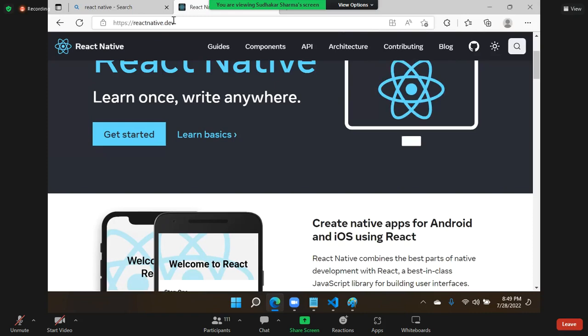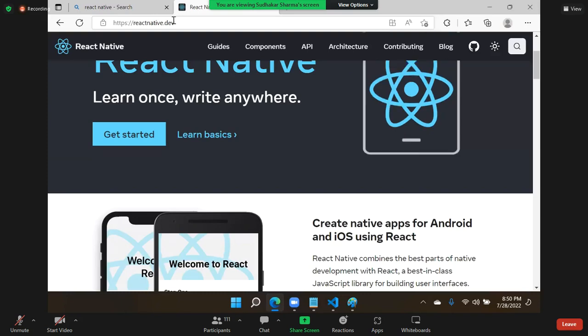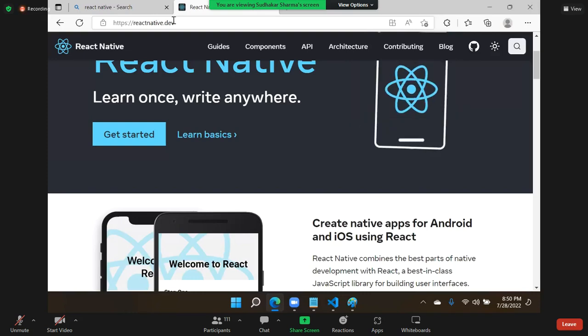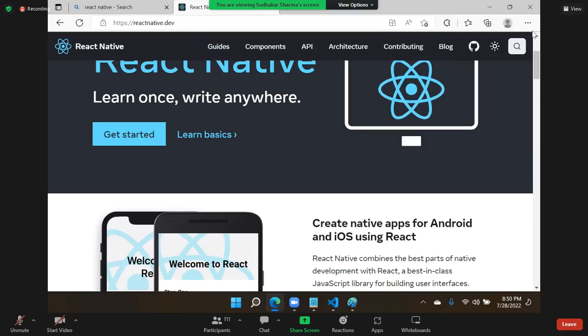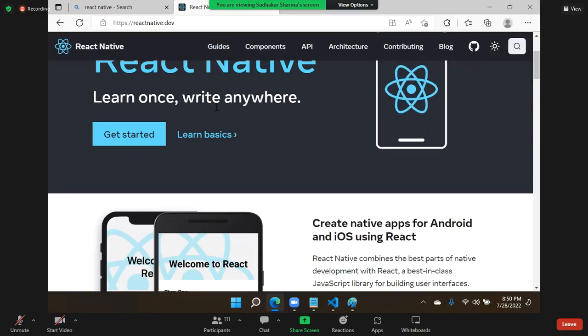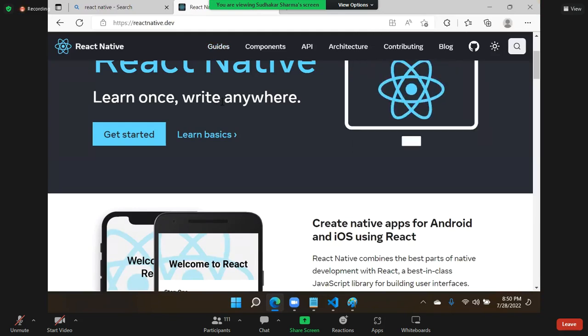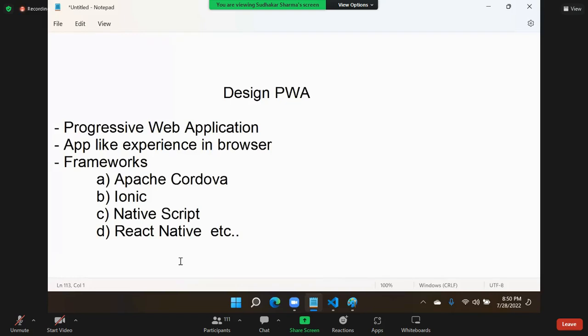If you are learning Android and iOS, React will help you in building better applications. React is not only for building such applications, but it is used in them to build such things. Now we will see one example of how we can build a mobile native application with React Native or an Ionic-like framework. Then you will get clarity on what progressive web applications are. That we'll see tomorrow. In tomorrow's session, we will see one simple progressive web application in a mobile environment, how we can use and build.